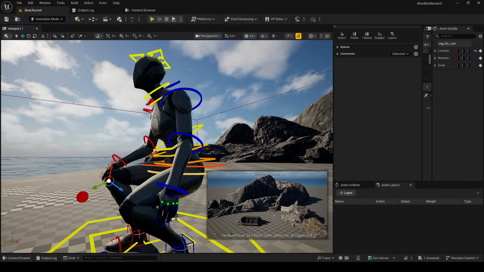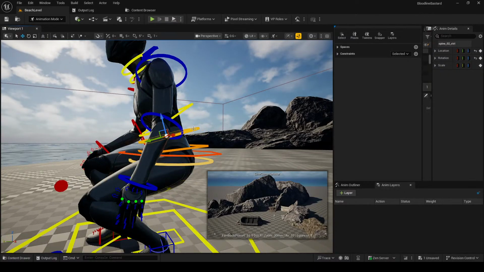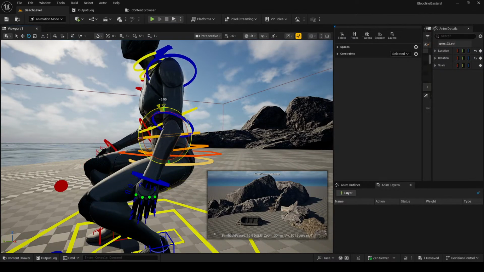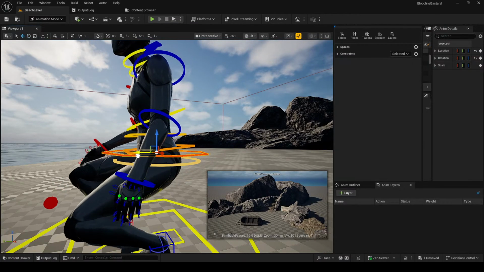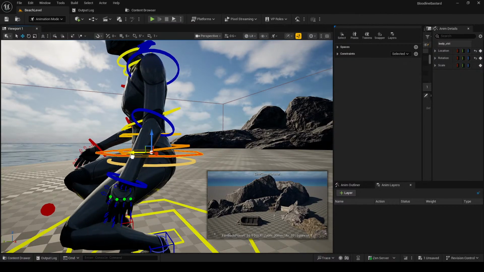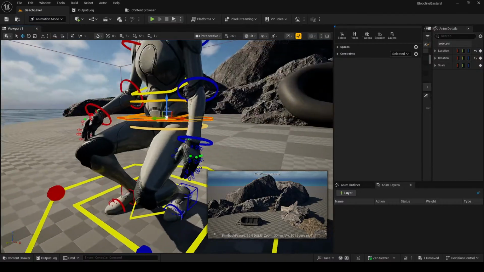One mistake and the whole thing goes to shit, basically. So, like that. So then what we want to do is move that forward just a little bit.